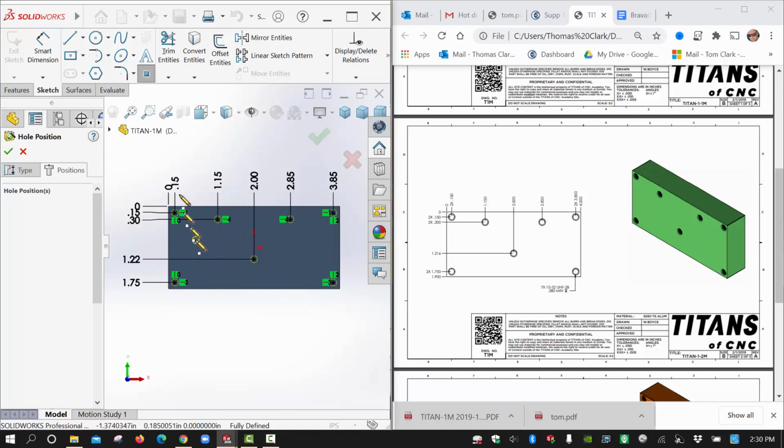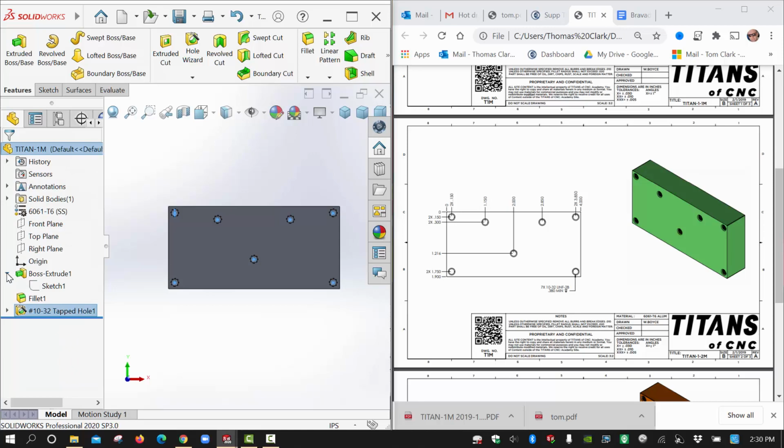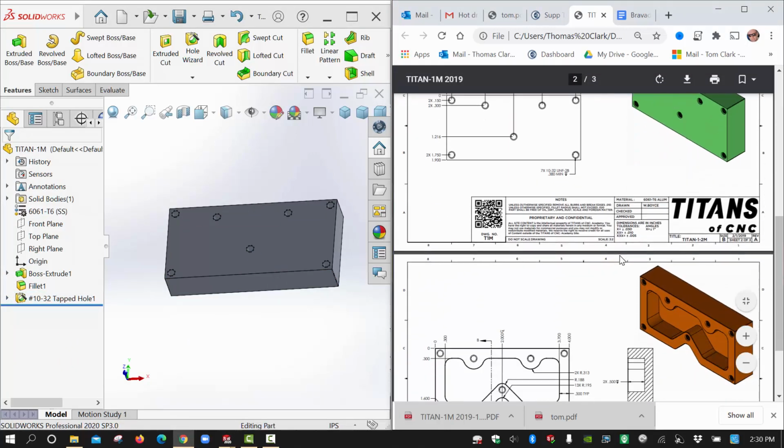But beware, notice it put me into point mode again. It thinks I want more holes, and so if I click here now, I'm going to get more holes. So you need to hit escape to get out of that command, or go up and deselect it here. So anyway, that's how you can get yourself back into your Hole Wizard and make any corrections there. Okay, next step is the next page.